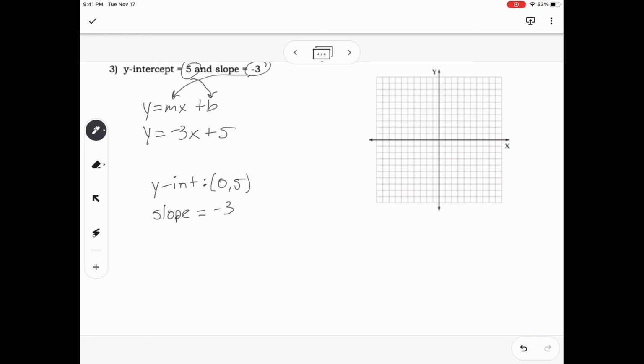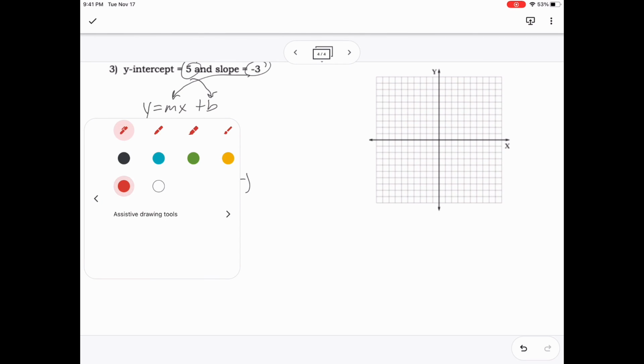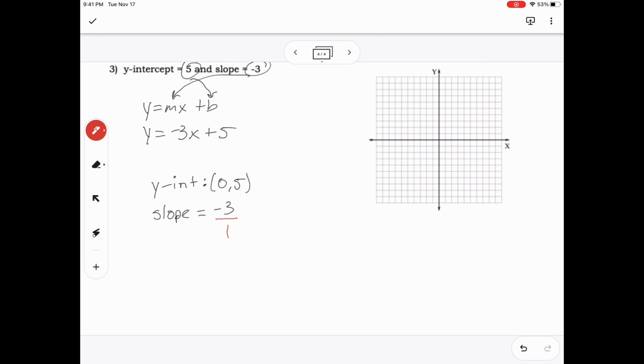Now here, the last two were fractions, so we already had a rise over run. What you need to remember is that slope or numbers can always be written as fractions. So I would need to make it a fraction, which a whole number can always be written as, any number over 1. In this case, -3 over 1. So my -3 is telling me to go down, and then my 1 is telling me to go to the right.